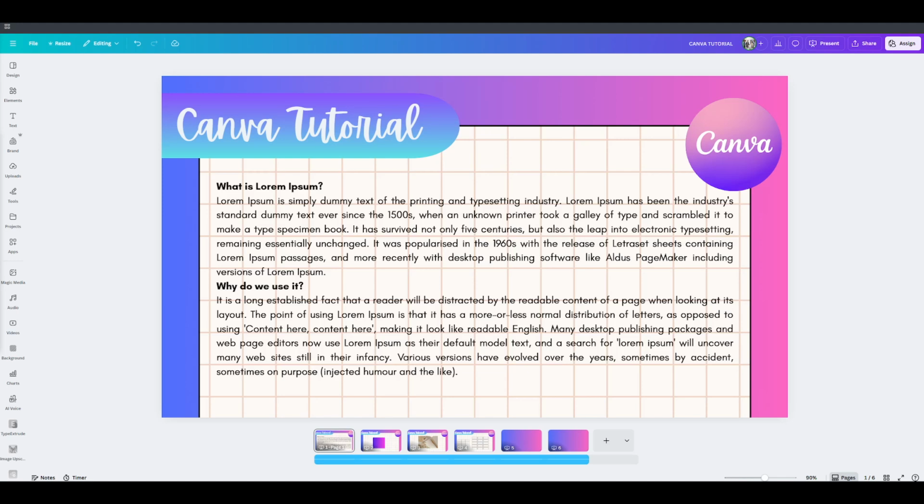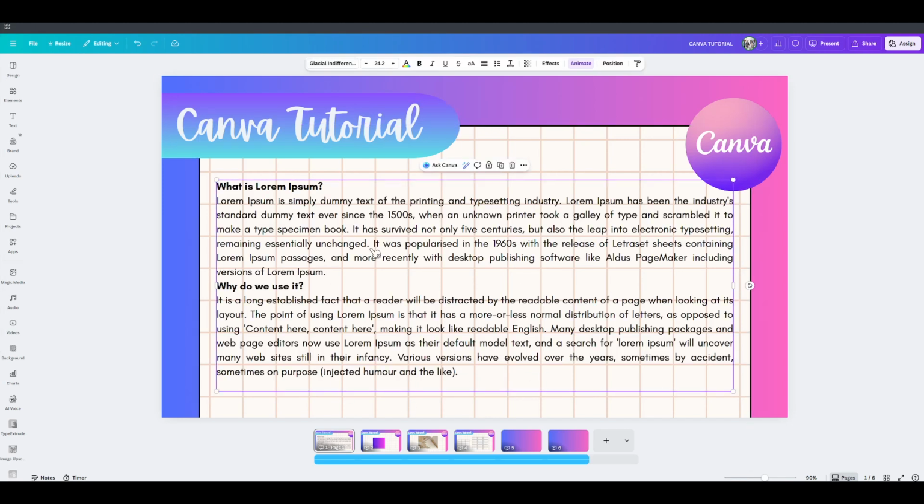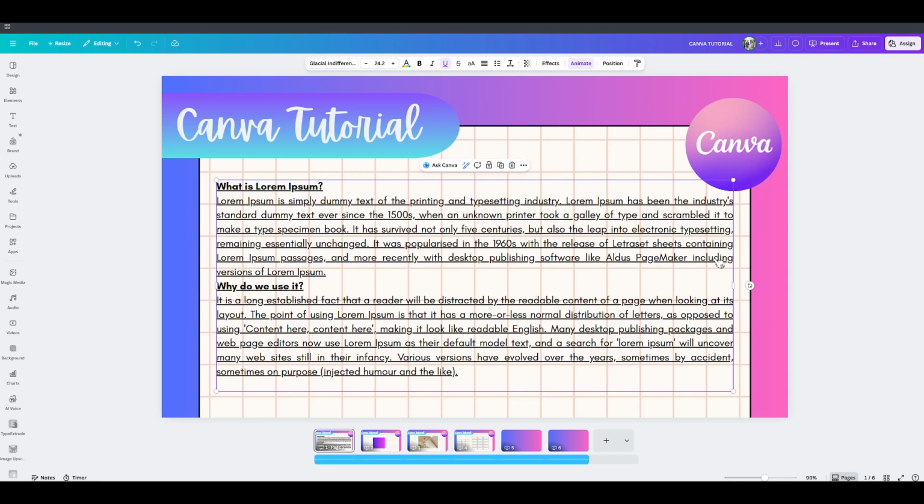Start by opening your design project in Canva. Once your canvas is on screen, click the text you want to edit. If you click once and see a box appear around the text element, Canva treats that as selecting the entire text box. Any formatting you apply now, including underline, will affect all the text inside that box. If that's exactly what you want, you're ready to underline everything in one go.